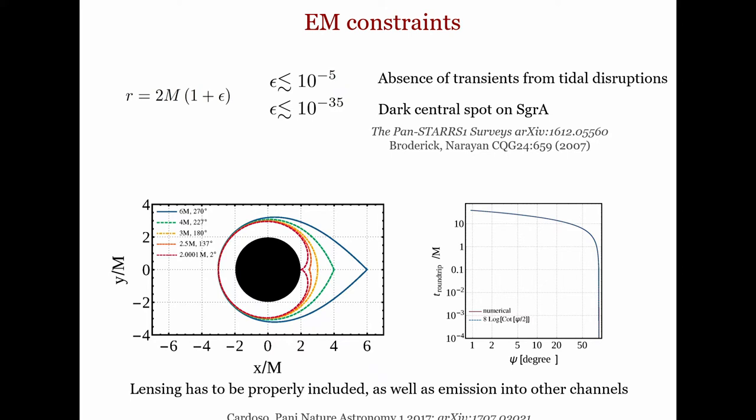And the argument was the following. I look at the center of our galaxy, okay? I see a dark spot, and I see a very dim accretion disk here, okay? Automatically, this is a proof that black holes exist. Why? Because, well, accretion disks have been here for millions of years. Whatever is here has been here for millions of years.